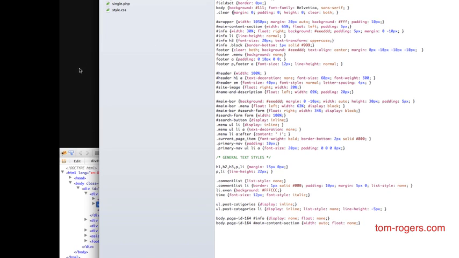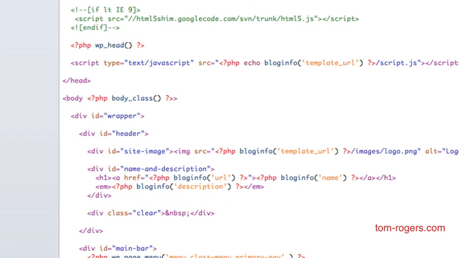I'm going to cheat, because we already have this name and description div that's floated, we're just going to put it inside there.